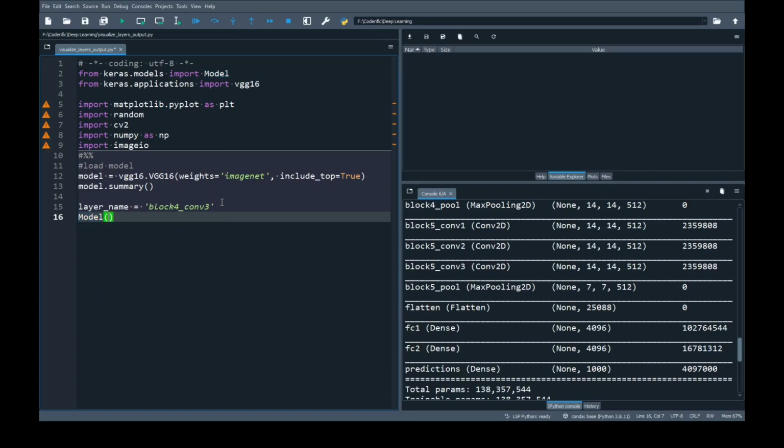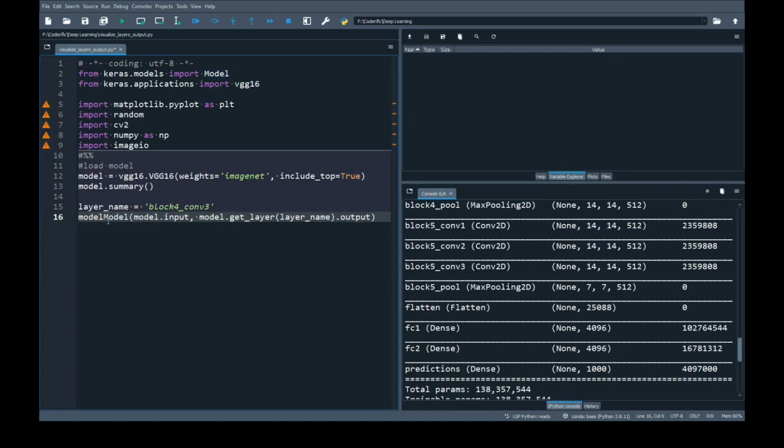As an input, I am going to take the model input, and as an output, I am going to take the output of the layer I have specified here. I'm going to pass my layer name and extract its output.